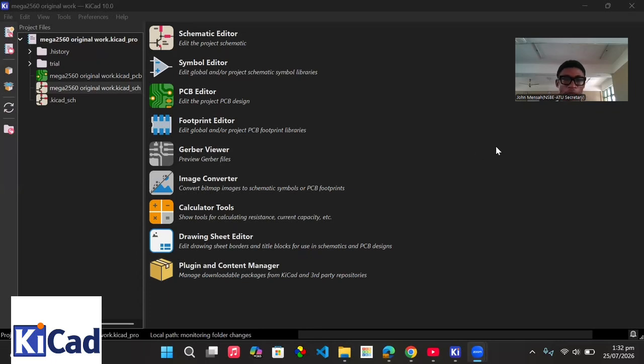You're welcome once again. So this is the interface of the PCB software. When you open KICAD, this is how it shows. And then I'm going to quickly teach you how you can create a new project. You can see here that I already have my project opened in KICAD. I'm going to teach you how you can open your new project.